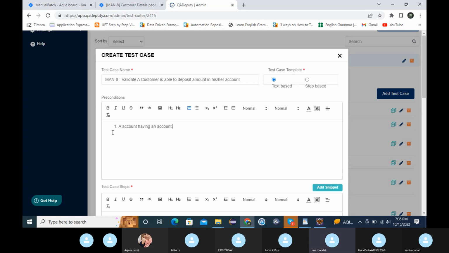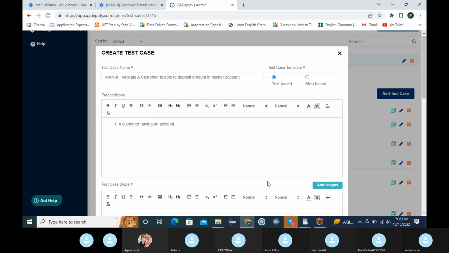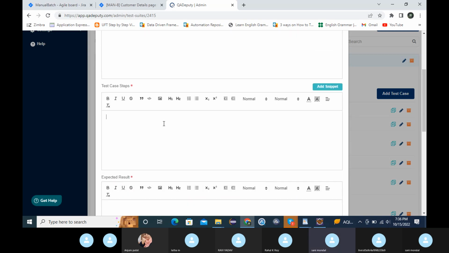If a customer has an account, that means the customer is already registered. Right. A customer having an account. Now tell me the first step.